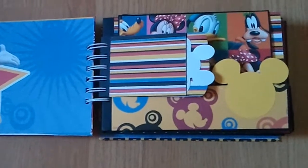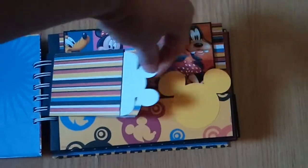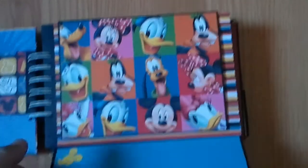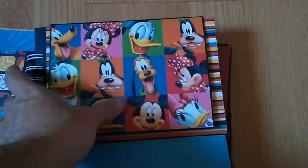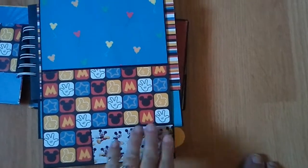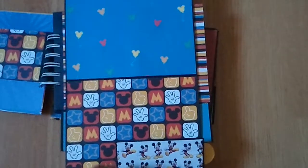Inside it opens up and there you'll see there's about ten little mini envelopes in each of these. It has a little pull-out tag so you'll have lots of space for journaling, and even these little spots could be used as pictures. I was even thinking of adding characters that you could place here but I decided to keep it a little simple unless the customer wanted something different.